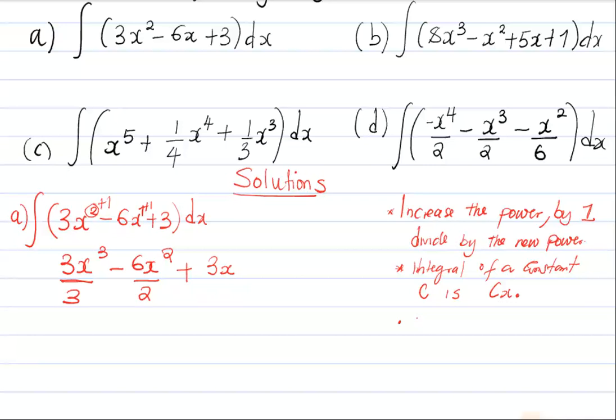At the end, that's where we add the constant of integration. So adding the constant of integration, c. It can be anything, by the way. So 3 and 3 cancel, which will mean x to the power 3. 2 into 6 is 3, so minus 3x squared plus 3x. Then you say plus c, the constant of integration. It's a done deal for this one.